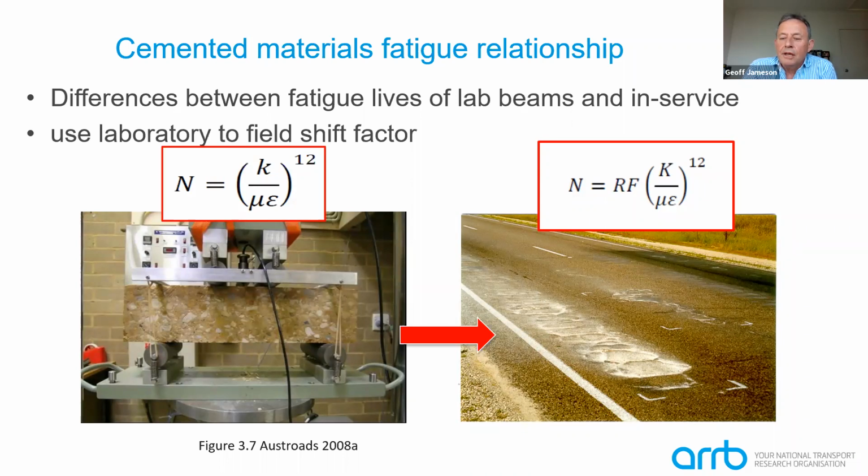We're currently trying to develop some new processes for lightly cemented materials. These are materials that might have 1 or 2% cement rather than 3, 4 or 5% cement. They are reported to have different cracking characteristics than cemented materials. We're trying to allow for that in these new design procedures, in how we induce finer cracking rather than macro cracking in such materials, which we now call lightly cemented materials.